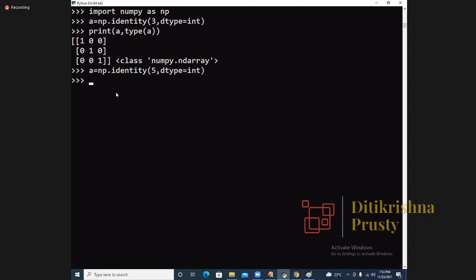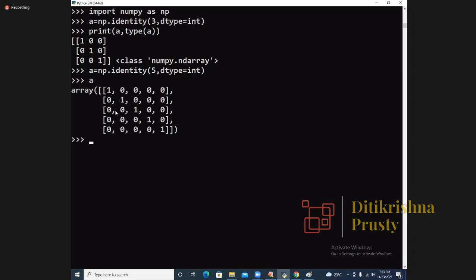You cannot alter here, only the principal diagonal. It is a fixed format. Last and final, you say 2. It is going to print a 2 by 2 identity matrix.